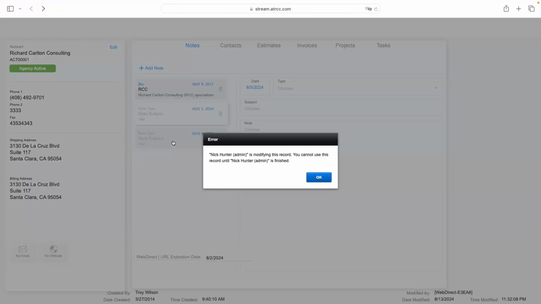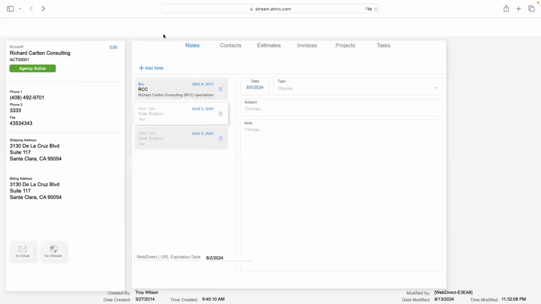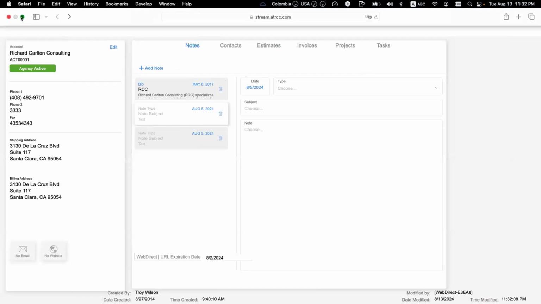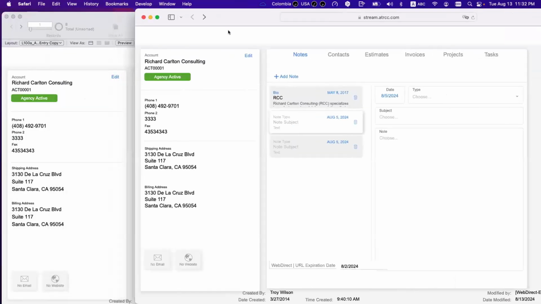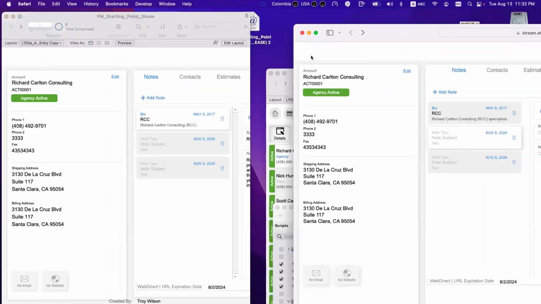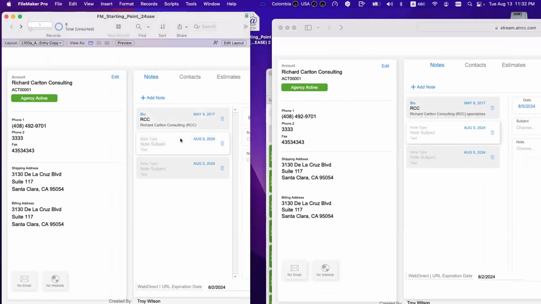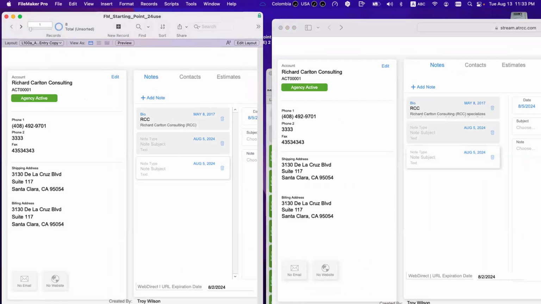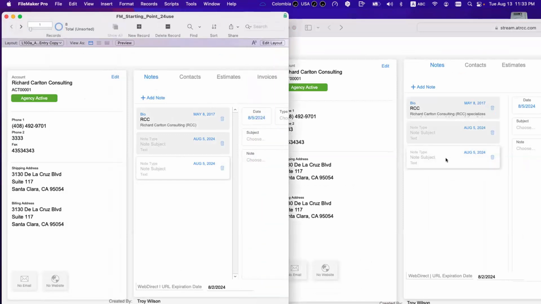Because the field I want to modify is not a freaking global. So that means not only if I click here, look at this. I'm here on the web and here on FileMaker, right? And I'm modifying this, right? And I click here and I validate this, right? So normally it should have modified this, but okay. See, it shows me.